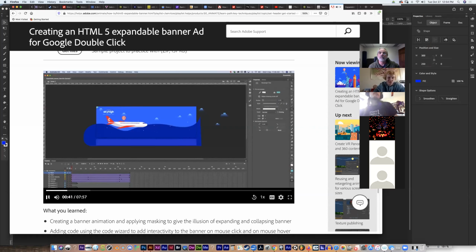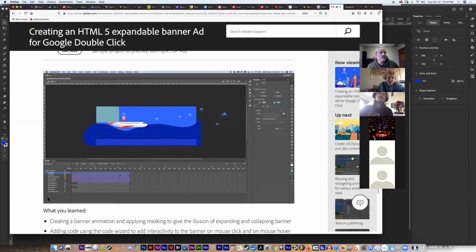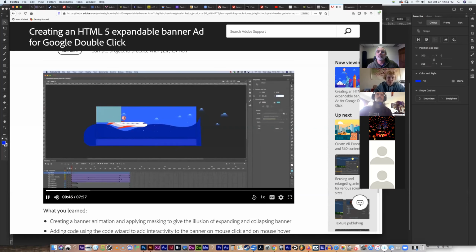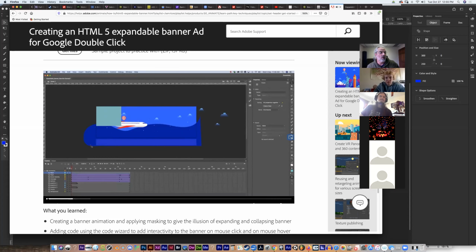So we'll place our rectangle on the top left corner. Next, we have to define the size of the fully expanded banner and create a transition between the closed and open positions using Shape Tween. Okay, let's see. The weird thing about this is it looks like the width says 300, but that doesn't seem like it could be anywhere near correct.